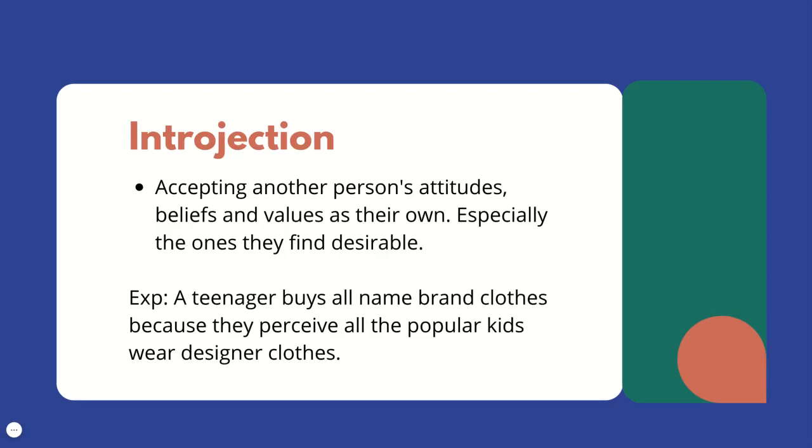So I'm going to go out and buy all those brand name clothes. Another example is when someone's internalizing the ideas of someone else. So a child might be crying and they might be trying to stop that crying, and you might say, what's going on? And they might be saying, my family member said that I can't cry, it's weak. They have heard these attitudes, they've heard these beliefs, and they're now taking it on as their own.